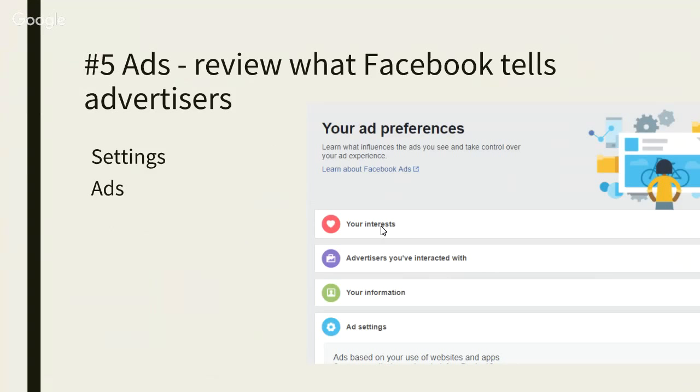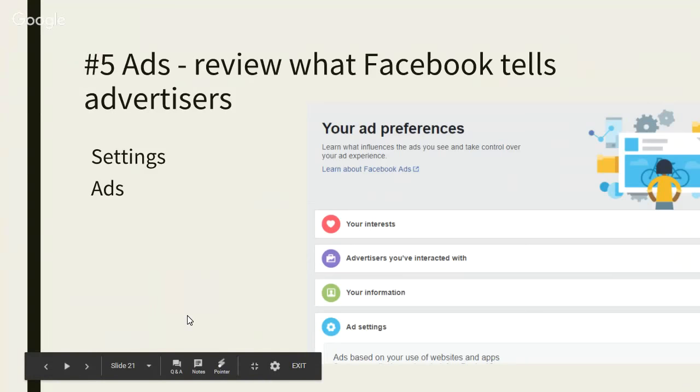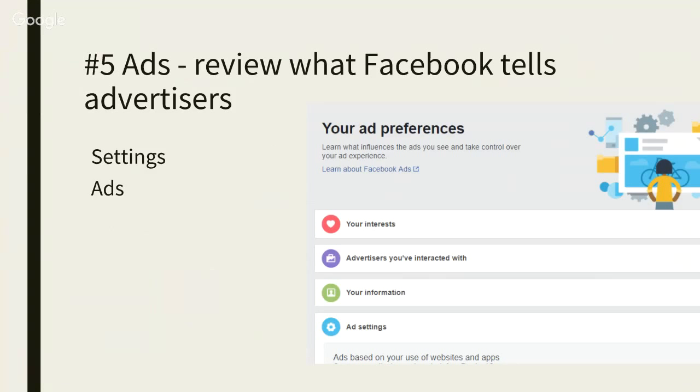Like if it says that you are interested in, I looked at mine, it said I'm interested in golf. You're right. No way. Maybe miniature golf. So I can adjust that. I can say, no, I'm not interested in golf, and therefore I should not get any ads about golf. But I cannot say, don't send me any ads at all. That's the way Facebook works. You have to accept ads unless someday they decide to make it pay-for and get rid of the ads. But that's not how it works now.